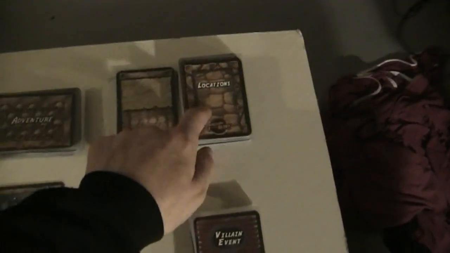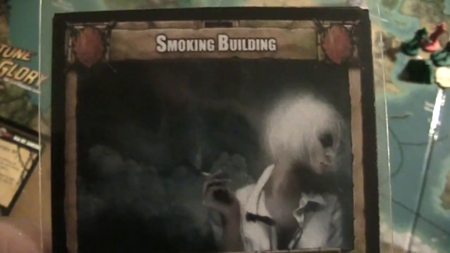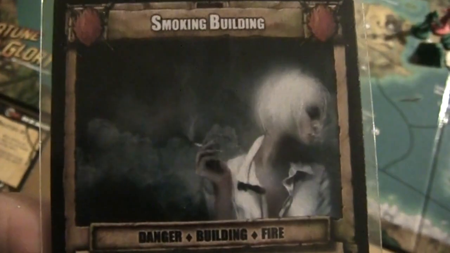So, what I do now is draw from this danger deck, and I draw from below the deck. Every time I draw a location card that says shuffle the deck, I will also shuffle the danger deck. So let's see. It's the lowest one now. Okay, that says smoking building.